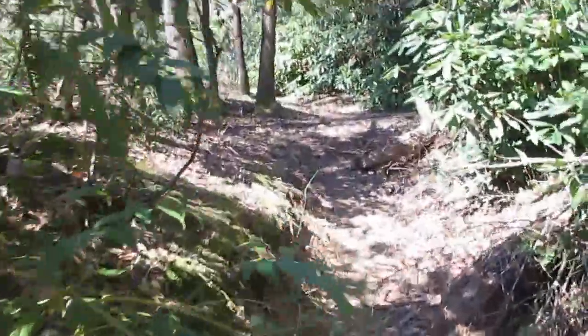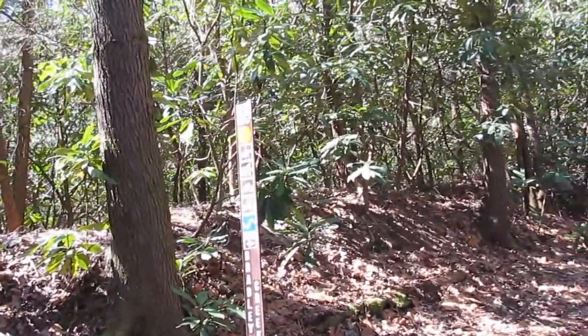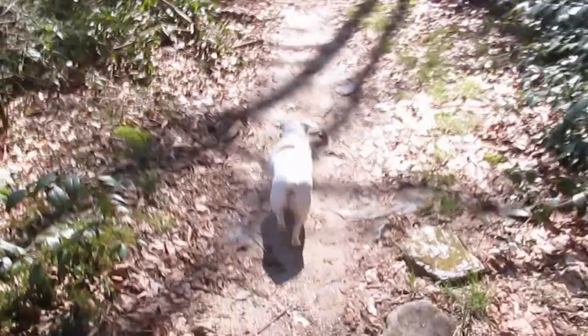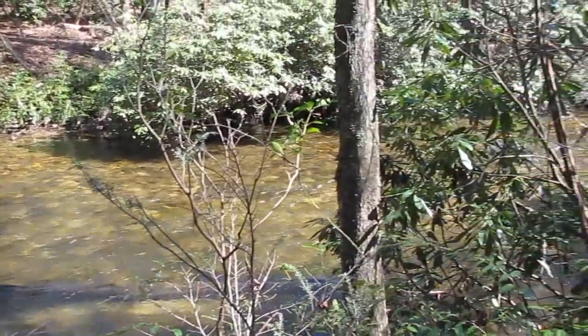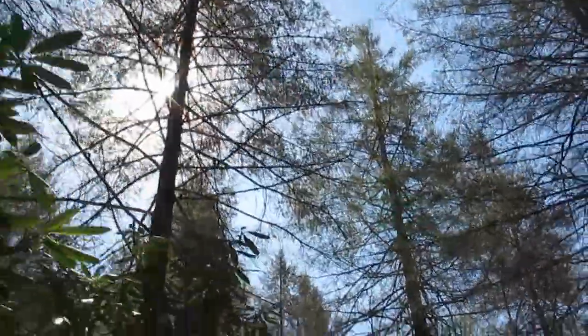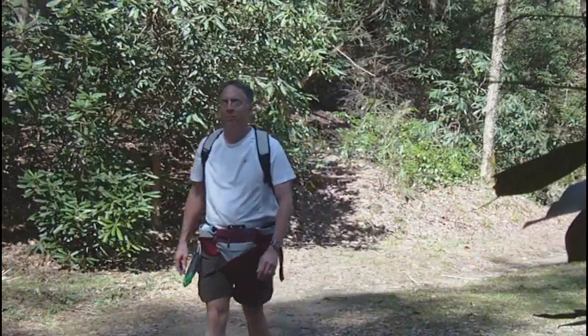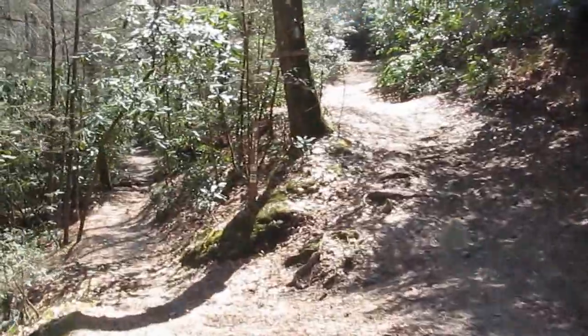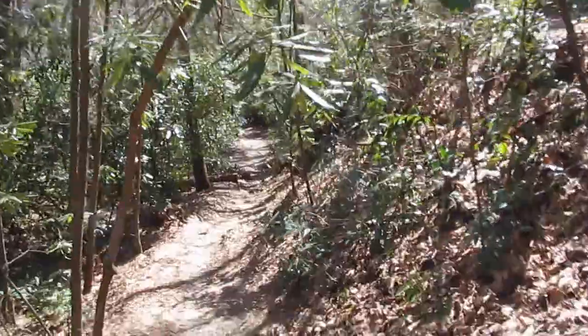Okay, well, onward with what should be our final and dry leg of our hike. The Mills River Trail System is very well blazed. There's the takeoff of Bradley Creek Trail. And we're almost done with our hike. Now we're gonna take our cutoff to the footbridge so we don't have to do river crossing number 6.